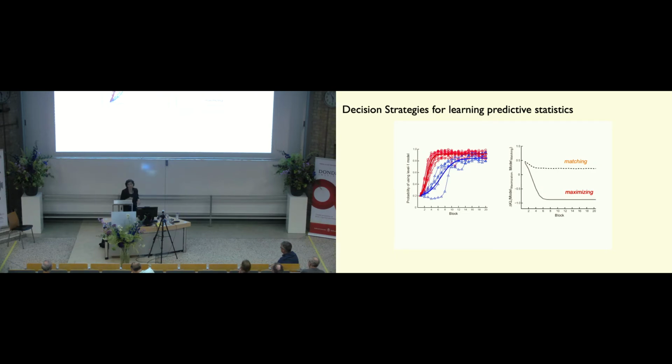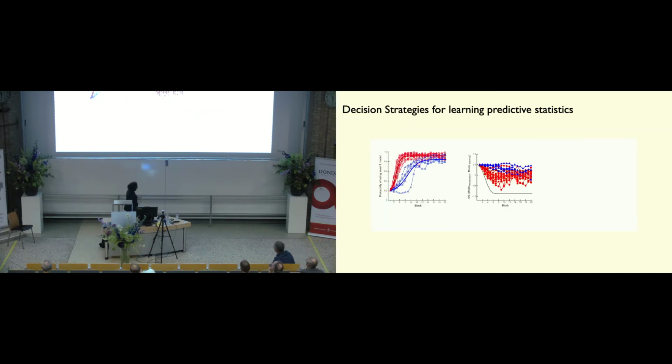Another strategy is maximizing. And this strategy is primarily seen when individuals get trial-by-trial feedback. That means if A is presented 80% of the time, actually, if you choose A 100% of the time, you maximize the outcome, you maximize the reward, because you will definitely then get 80% of the trials correct. And it's interesting to see how people switch between these strategies depending on the uncertainty and the complexity of the environment. So we modeled the data to look at these strategies, and here's what we've seen.